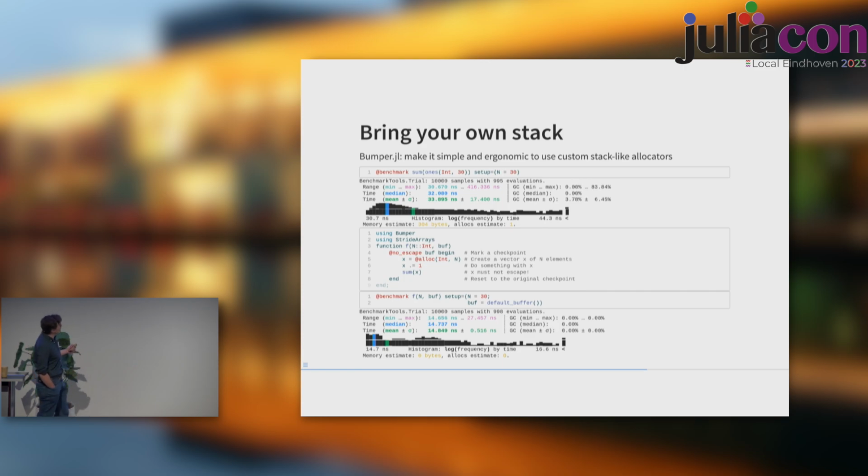So in this sample of 10,000 samples, 998 evaluations per sample, the longest run I got was 27 nanoseconds, and I got a mean of 14.8 plus or minus 0.5 nanoseconds. So this is a much more consistent performance characteristic.